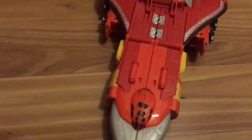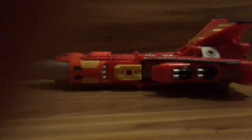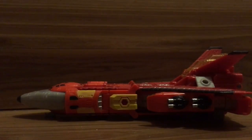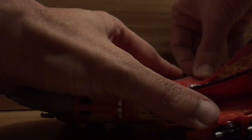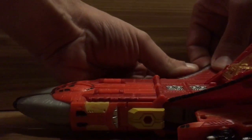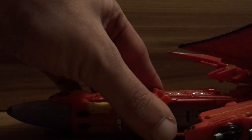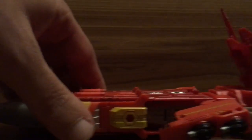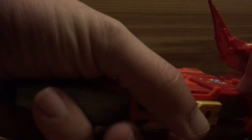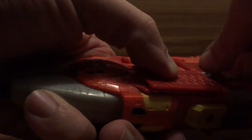Now let's get him into robot mode. Scooting back as far as I can so you can hopefully still see it. I'm going to untab the arms on both sides. In terms of this, he can still fit in the cockpit there as you saw when I had him in train mode. So flip these back down, get it on both sides here.